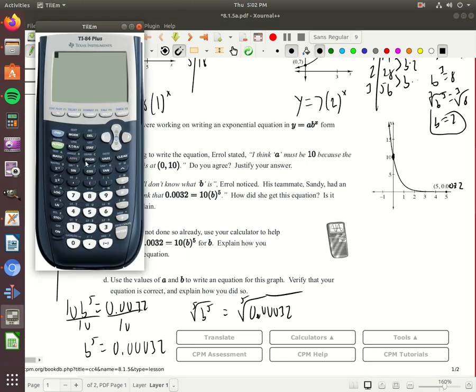However, with these ones, it's kind of interesting. We're going to go to the math button here, and you can see on the math button we have these different things. We have cube roots, but the one where it says x, and then gives us the root, that's the one we're going to want, but we have to tell the calculator what we want for x, and we want it to be 5. So I'm going to hit 5, math, and then I'm going to hit 5 again, or I can just go down and hit enter, and you can see it turns it into the fifth root. Now I'm going to say the fifth root of 0.00032, and I get a multiplier of 0.2.